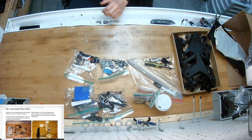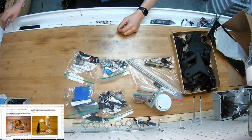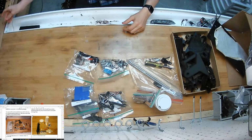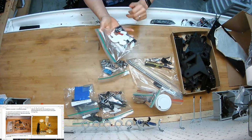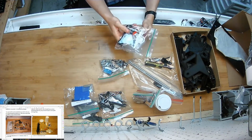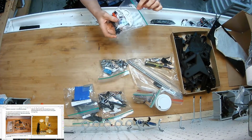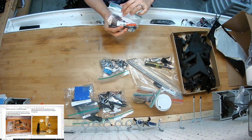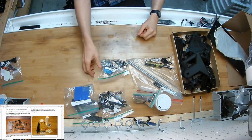Begin assembly, review vitamins. So I'll just show you what we got here. Referring to this list, it has names of bags and what's in them. These are the bags, there's the name. I've got spare parts. This is if I miscount a screw or you drop a screw, there's some spare small stuff and consumable stuff in here. Servo. Super glue. Actually, there's only one super glue in the whole kit, and we're going to use that. I'll set that aside.